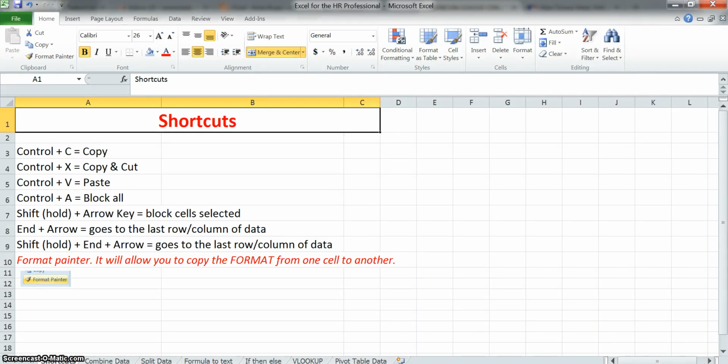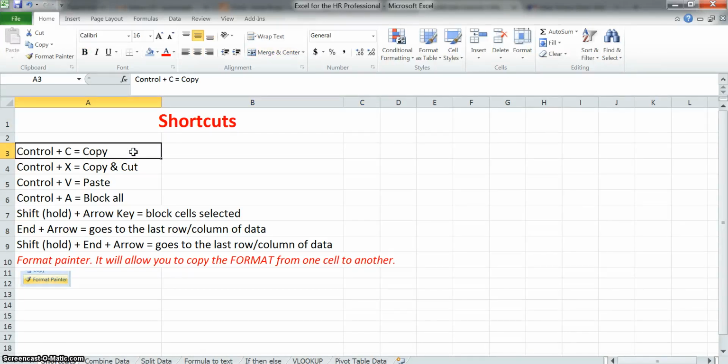This is Module 1, Shortcuts. When you're dealing with Excel, you want to make sure that you can work quickly and take advantage of all the functions that they have. So I put together some of the shortcuts that save time instead of using the right click on the mouse or other functions.